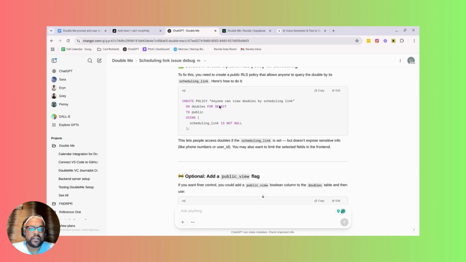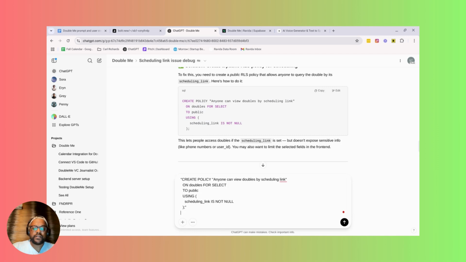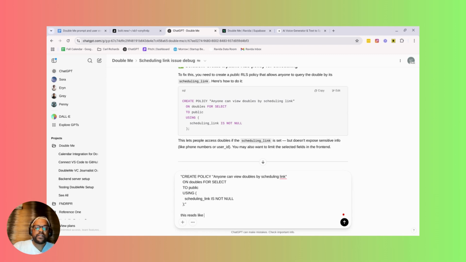What are you saying then? Nope, that's not right either. So this reads wrong. This reads like anyone can view the double, but I just want the double scheduling link to be viewable.